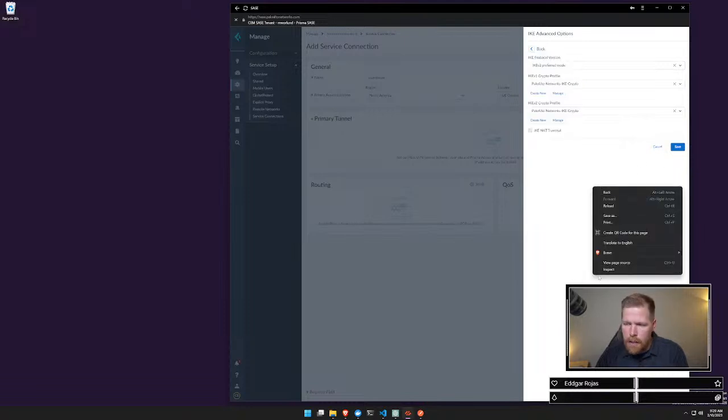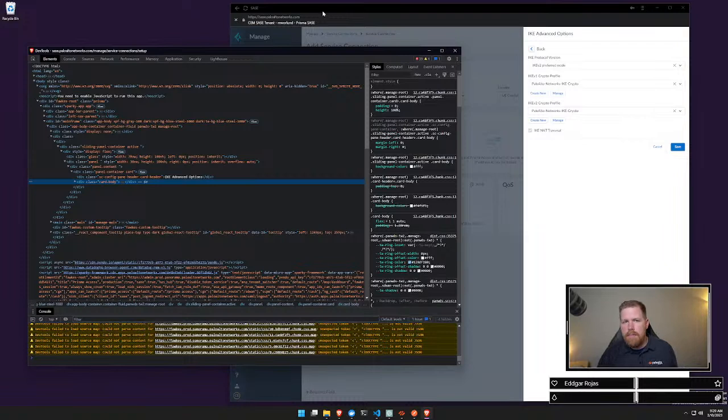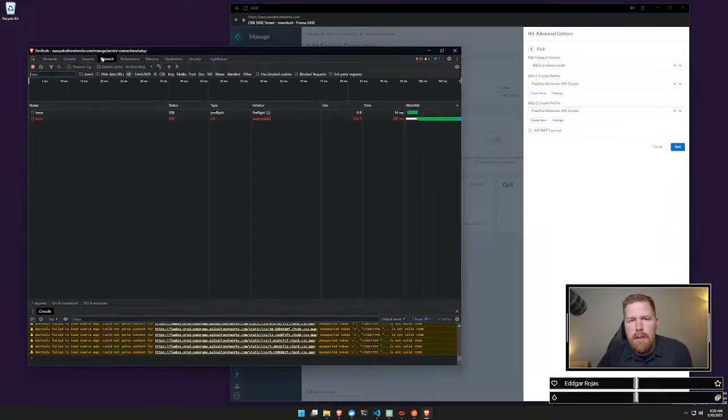Actually, before I do that, I'm going to go ahead and inspect my browser. Usually, for most solutions, you can inspect your browser's API calls by hitting F12 on your keyboard. I believe that's universal for Firefox as well. Obviously, for all Chromium browsers, it's F12. Typically, when you're capturing an API-driven solution, you'll get all the API calls that are made from the client, which in this case is our browser, to the backend server. You'll be able to see the request go out, and the response come back in.